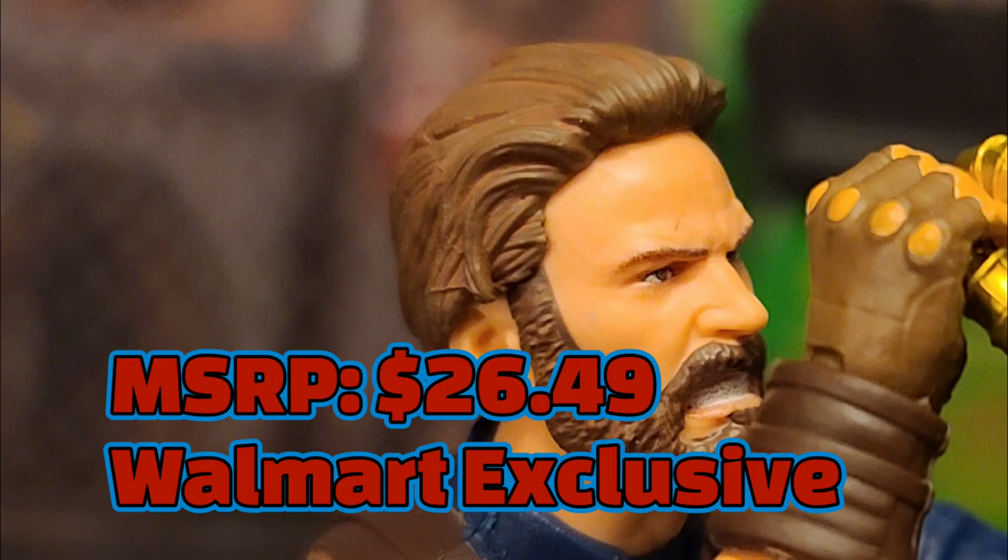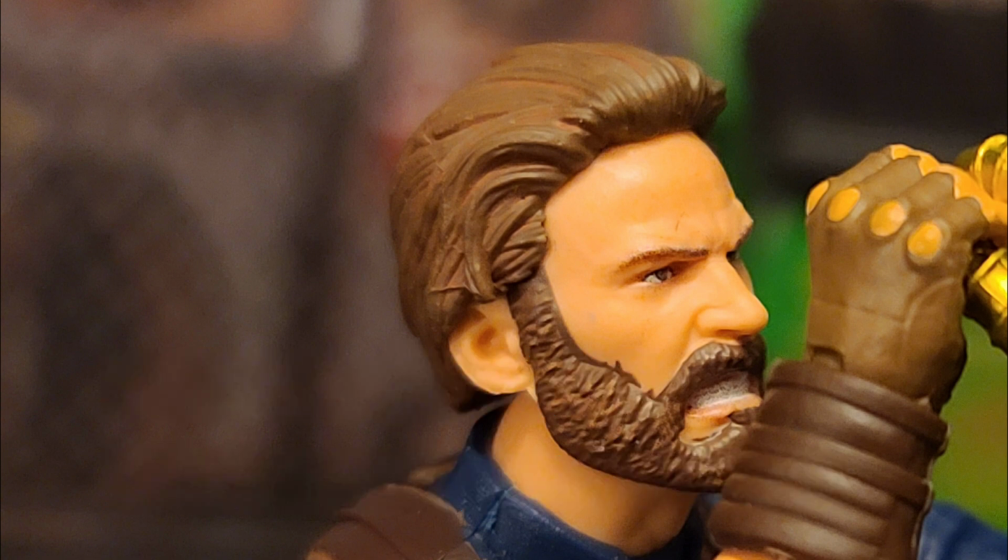So basically, this is a Walmart exclusive. MSRP right now should be $26.49. It would have been $25, but of course Hasbro has done that price increase. You should be able to find it at most Walmarts for the most part. I believe you can find it on some of the Walmart.com links as well. Current in stock status I can't guarantee.